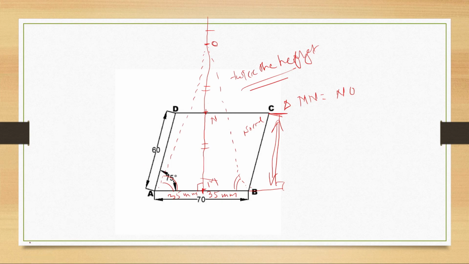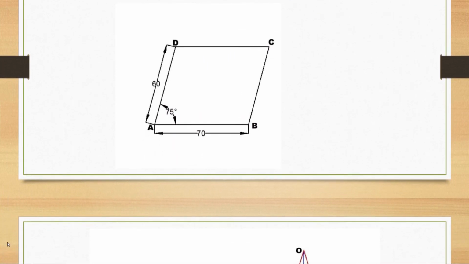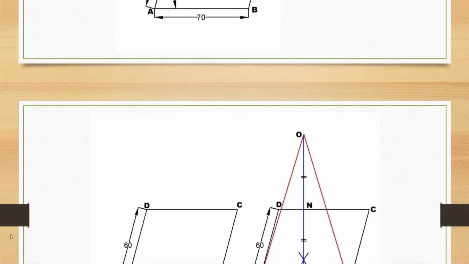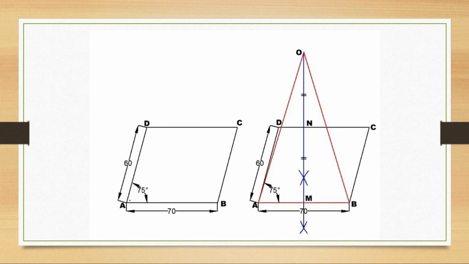Let's go to the next slide where I have created this drawing for you. So here it is. What you have to do is find this point M, extend it, see it's of equal length, so that becomes twice the length. After that, straight connect O to A and O to B, and your area of interest will be this triangle AOB.